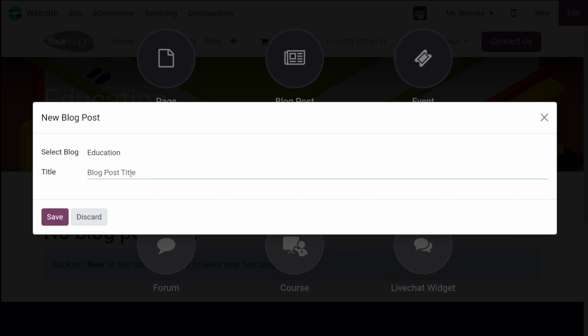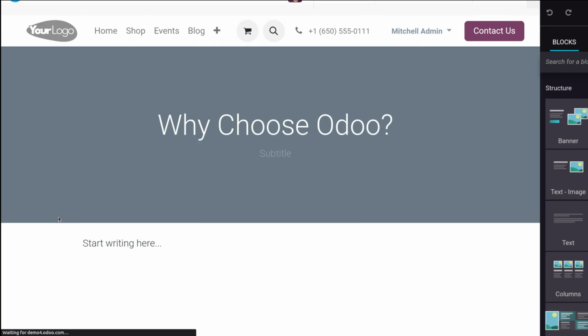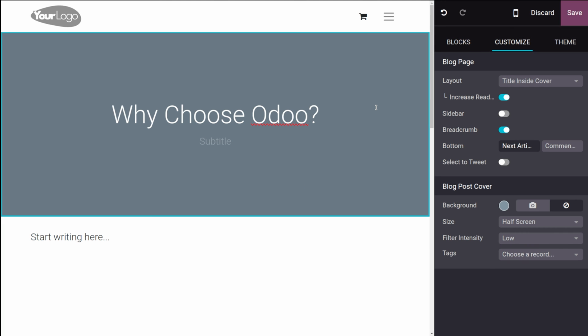And here you can give the title of the blog post. So I'm giving the title as, sorry, why choose Odoo. That's the name of the blog post which I've created, and I'm saving it. That will take you to the blog post which you created. Now here comes the editing, the creation of the blog post. This also looks very blank. You can make your blog really attractive by using the edit option, which is provided by Odoo 17.